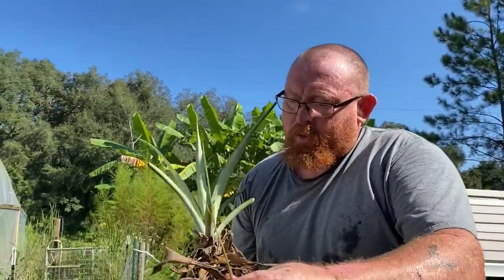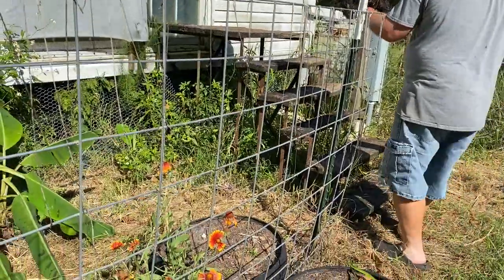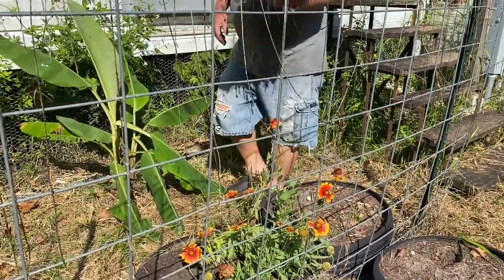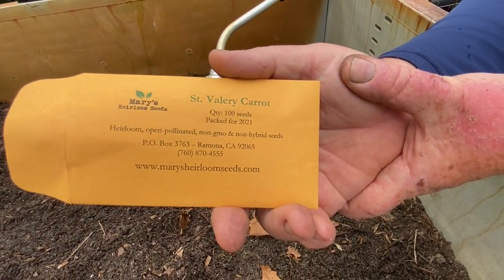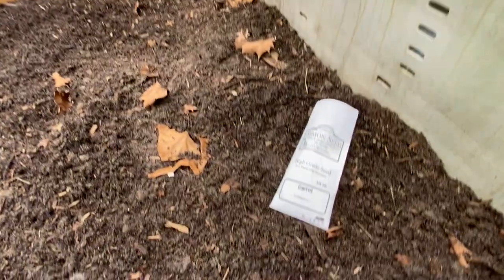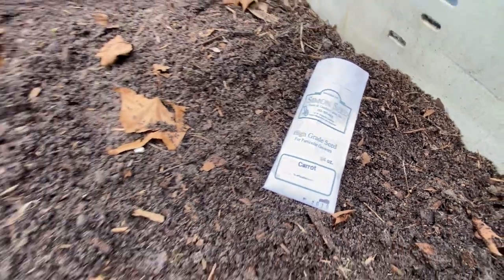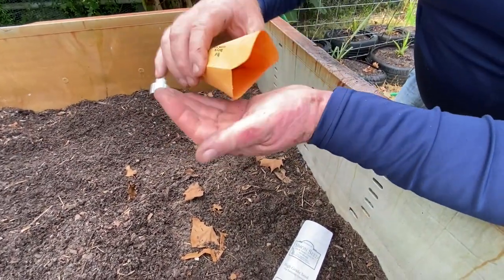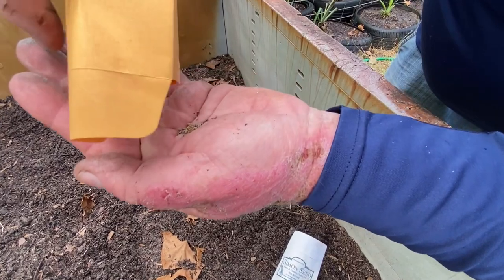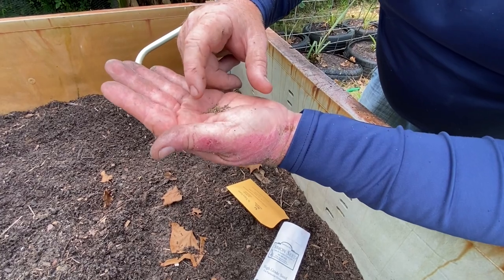Look how blue that sky is! All right, we will get back to work. We are at the mailbox bin. We are going to do Saint Valerie — that's a carrot — and then this one is one we just got, some seeds that just say 'carrot,' we don't know what variety. So we're going to go ahead and plant a row of these because there's only a few in there. They're tiny, tiny little seeds.